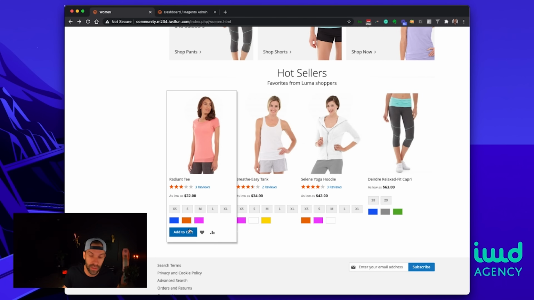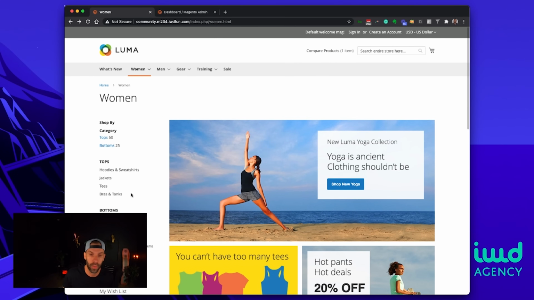But to use these two features, you'll have to be logged into your account or create an account to be able to use your favorites and the compare. But you could compare this shirt to another shirt based upon all of the attributes of that product, which we'll walk through as well. So one of the unique things about Magento is the attribute sets, and each type of product is going to have a different type of attribute set. Basically, an attribute set is how you would describe a product.